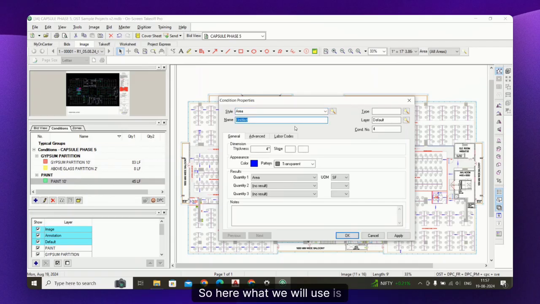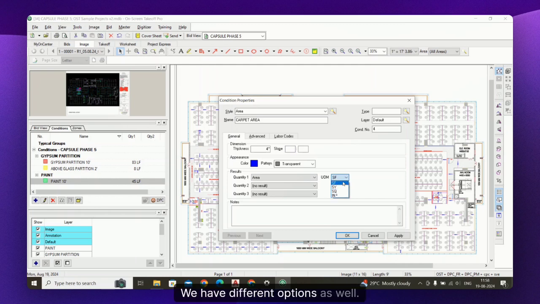So here we'll count the carpet area of the whole floor plate. So here I will write carpet area. The thickness actually won't matter over here, so 4 inches or 1 inch, anything is fine. Slope we won't be needing. Quantity is in area, square feet.